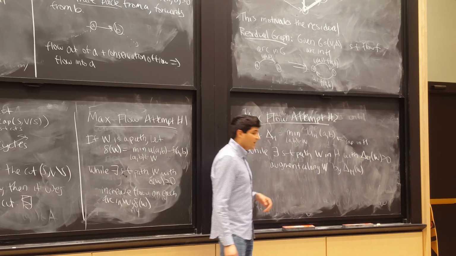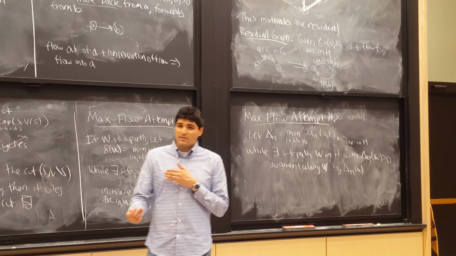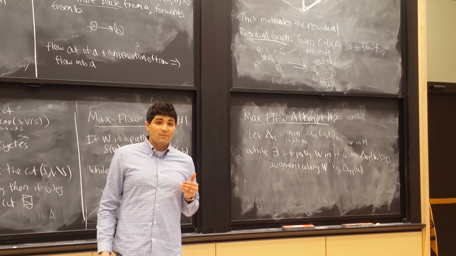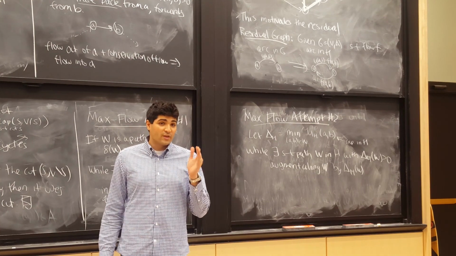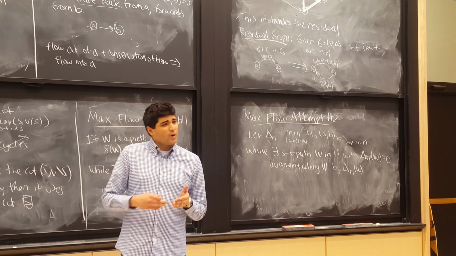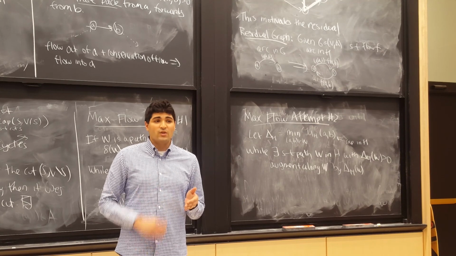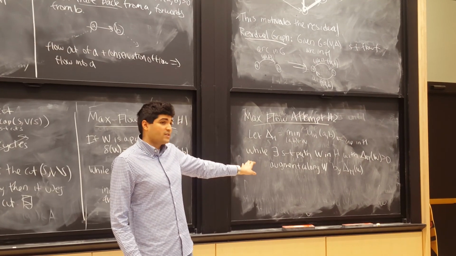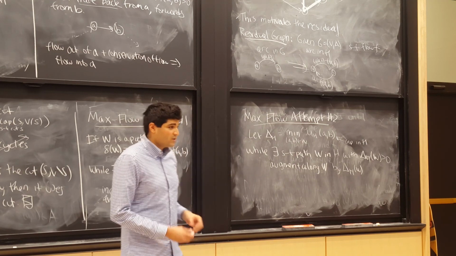So those are the two meanings of augment. It depends on where the edge in the residual came from, whether augmentation means pushing more of the flow in the direction you already are pushing, or it means pushing less in the direction you've already been pushing. So are there any questions about this? Does this algorithm make sense? Everyone on the same page?